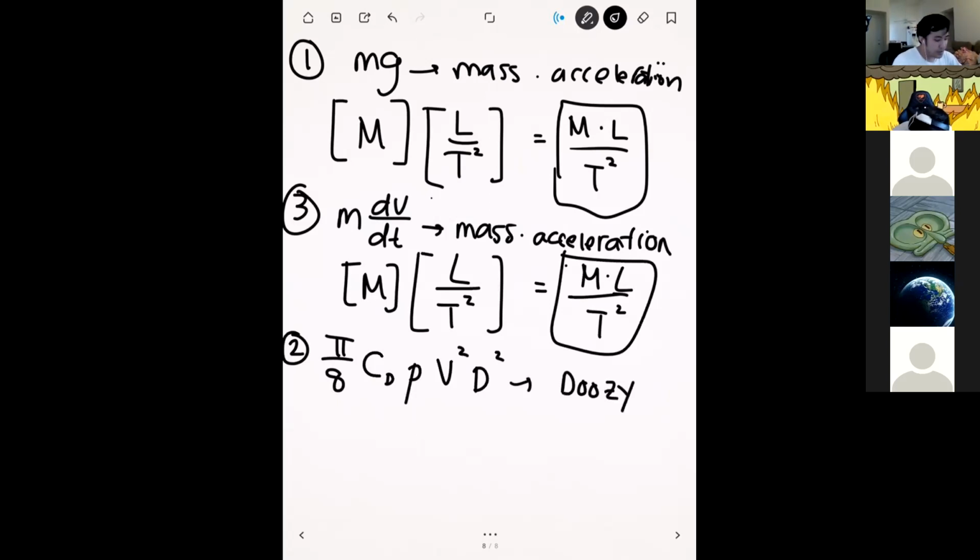Okay. So this guy's a bit of a doozy. All right, so the question, so how would we know whether m is for mass or m is for distance? So I usually use big M to do the dimensions for mass, and then I use little m to denote meters for distance.